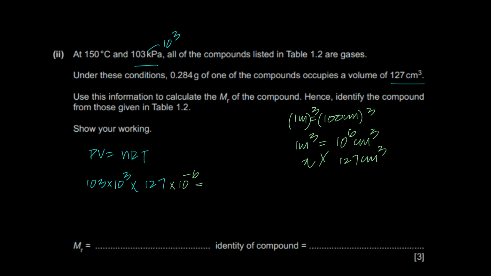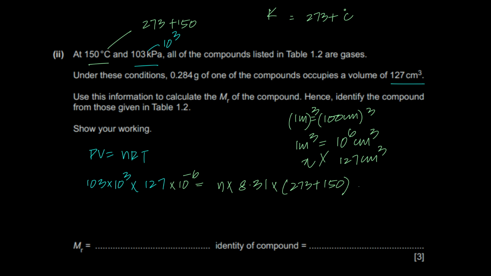And this is equal to the moles multiplied by R, which is given as 8.31, multiplied by T. T is the temperature, 150 degrees Celsius. It must be in kelvins. If you want to convert 150 into kelvins, it should be added to 273, because whenever you go from degree Celsius into Kelvin, you take 273 and add the degree Celsius to it. And that's how you end up with the Kelvin scale. So what's the temperature in degrees Celsius? It's 150. Add 150 to 273 and that will give you the Kelvin answer. What is that? 273 plus 150.